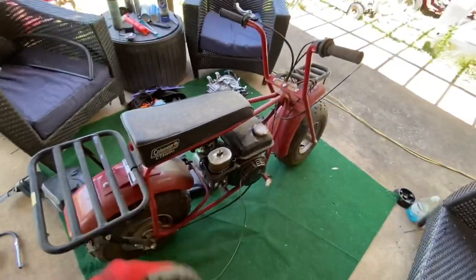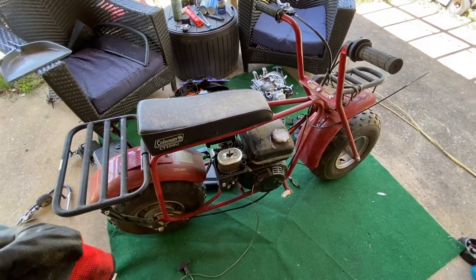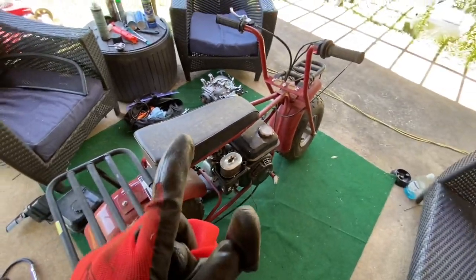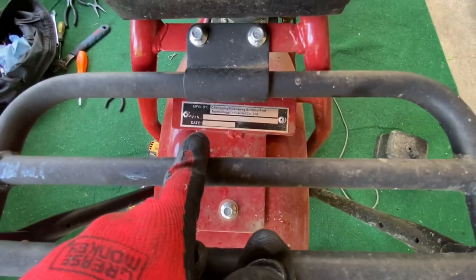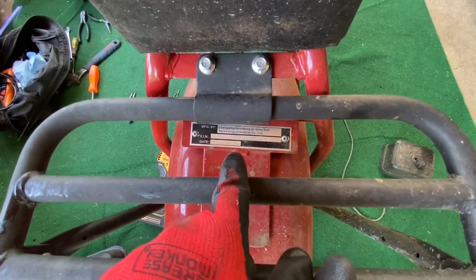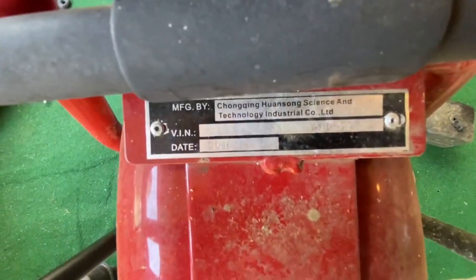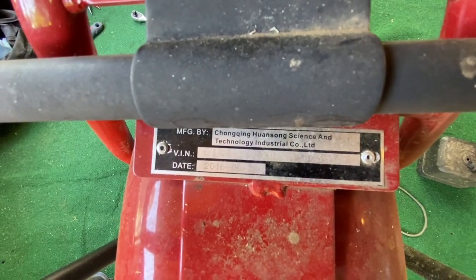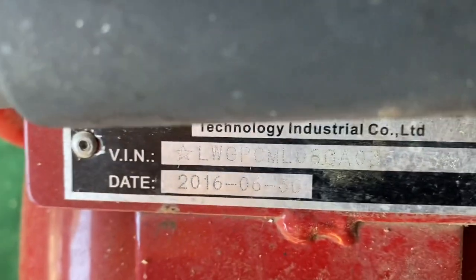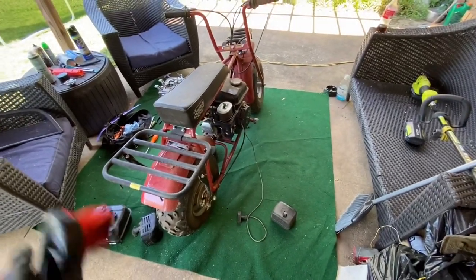Fun fact right here on these Coleman trail bikes, they're not cheap. They're like $600, I think, somewhere around there. If you ever want to know the date on these things, look back here. There should be a VIN tag. If you buy one of these and this tag's missing, maybe it's stolen, I don't know, but it actually has the date on it. See right there, this one was made in 2016, 6/30/2016. I know it's hard to see, but there we go. So you can tell how old they are.